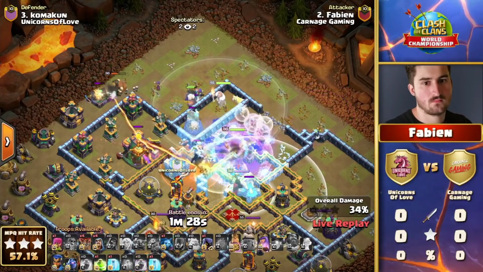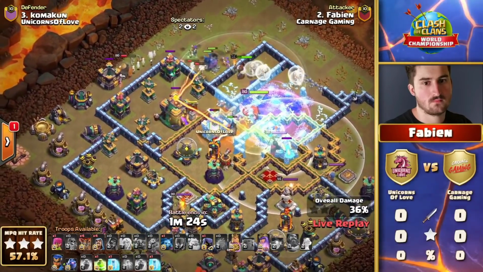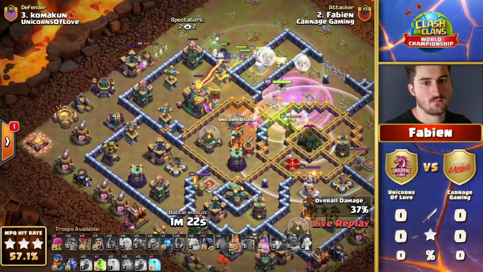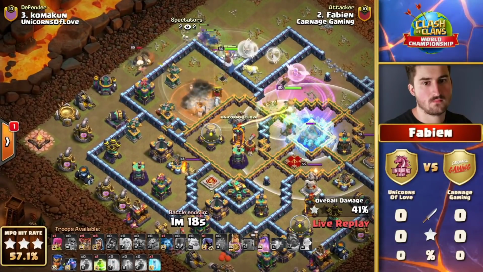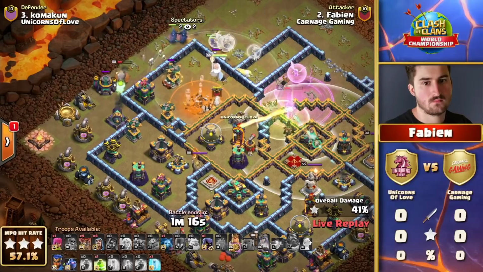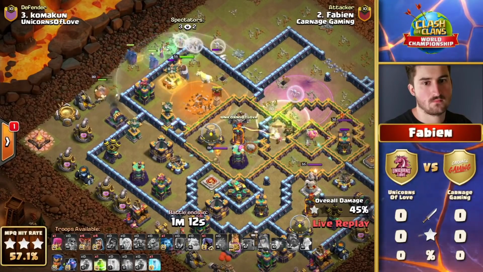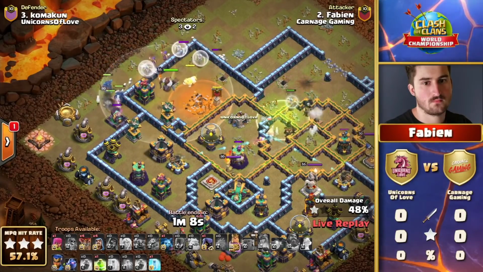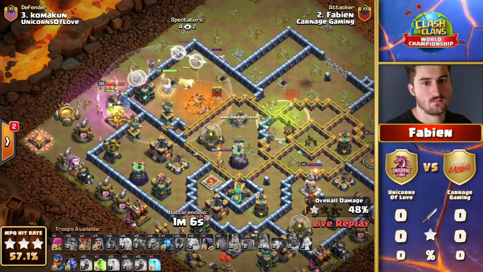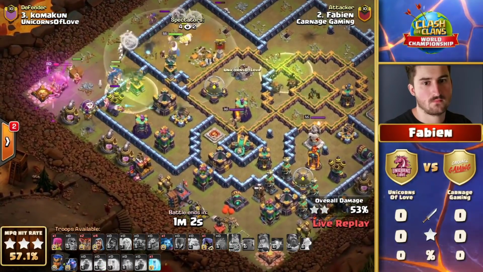The battle blimp does get to the town hall. Sneaky goblins, I'm guessing, should be able to get that. I always just stop breathing for a second when the town hall is getting hit from the sneaky goblins, because they take forever to come out of the clan castle. But due to the P.E.K.K.A moving around, he's lost all of the force through the middle of the base. Thankfully, the Queen gets the single. He's just got nothing going through into the center.